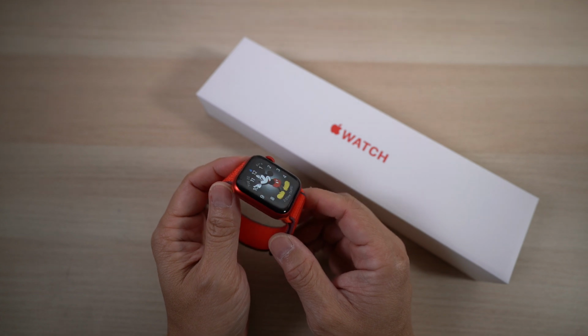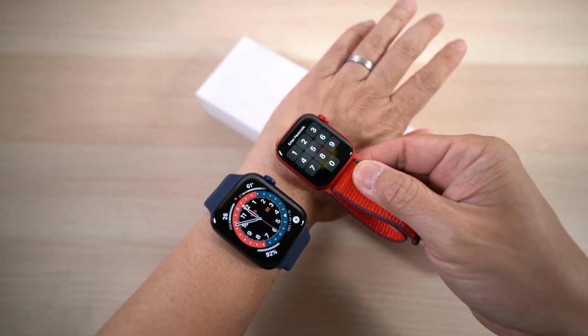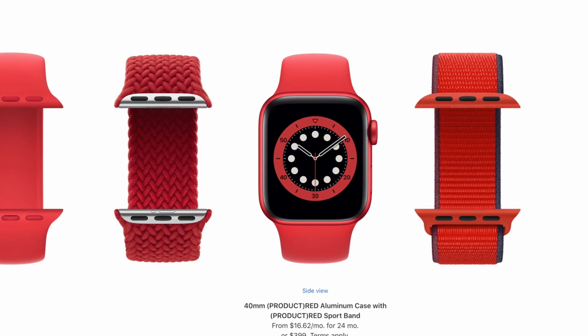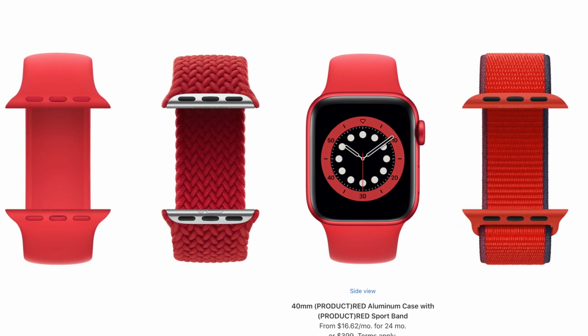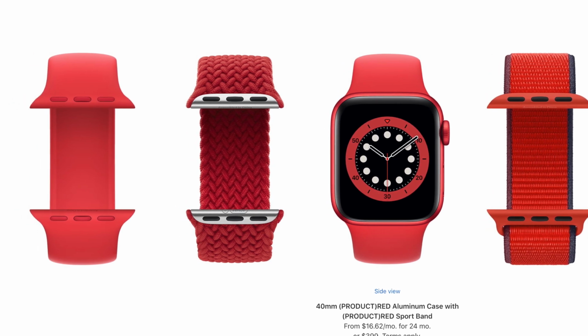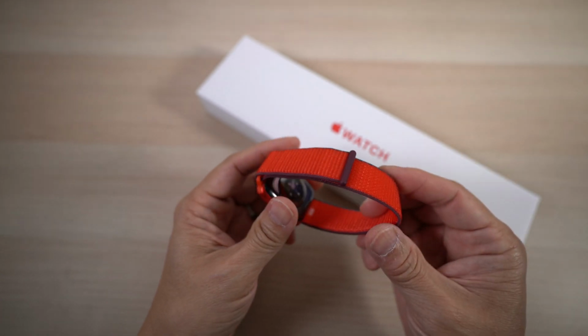This is a 40mm case size, and this is how it compares to the 44mm watch. There are 4 exclusive matching product red bands. The Classic Sport Band and the Sport Loop both are available now in September 2020. And the new Solo Loop and the braided Solo Loop will be available next month in October. My wife picked the Sport Loop here. Very comfortable and easy to wear.